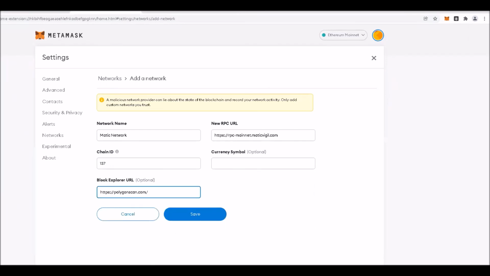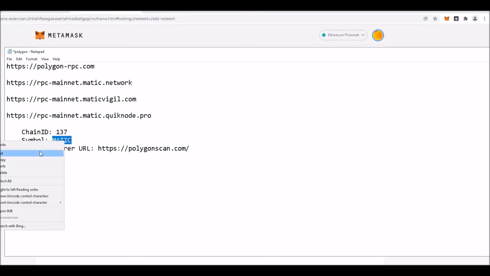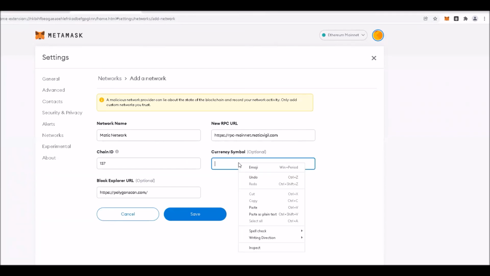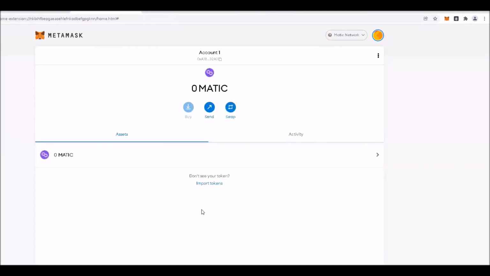And then just your currency symbol, Matic. And all we do is save that. And there we go.